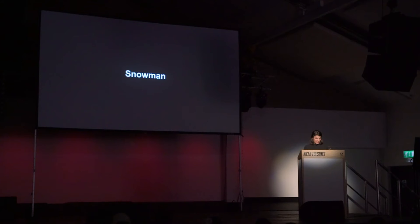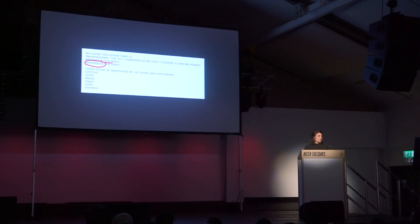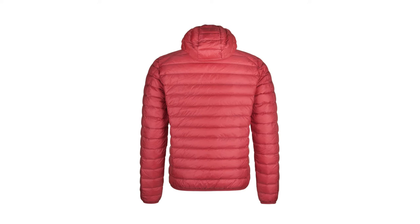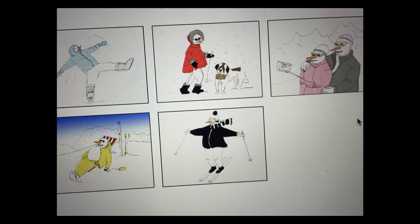I probably know Süddeutsche Zeitung magazine — it's Germany's largest magazine, it appears weekly. I quite often work for them because they give me a lot of freedom. They sent me a list of certain themes and topics they need to cover, like accessories, beauty, fragrance. One of them was down jackets. I kind of like these weird functional objects like mattresses or down jackets — next to all fashionable aspects, it's a very functional object there to protect the body and keep you warm in cold areas. I had to think back to being a child, wearing this jacket and building snowmen, dressing them with a scarf and carrot nose. Then I thought, why not build snowmen as models and dress them in winter wear, creating different characters so that everyone has their own story?